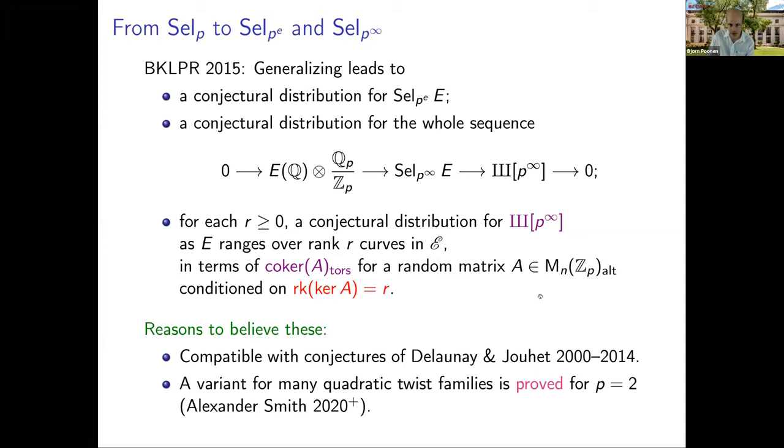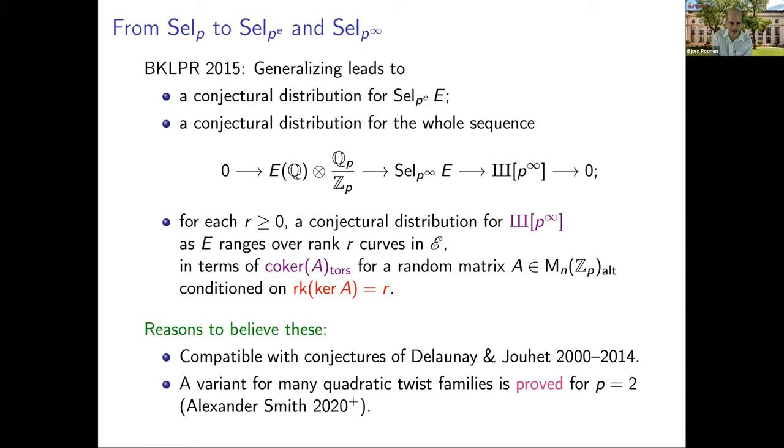If you do it this way, the probability of higher rank will be zero, which actually is what is predicted for, beyond these parity things. It is predicted that if you choose a random elliptic curve, the rank is as small as possible, given the parity constraint. So it's predicted that 100% of elliptic curves have rank 0 or 1 asymptotically. But we really want to know about the 0% that have higher rank.